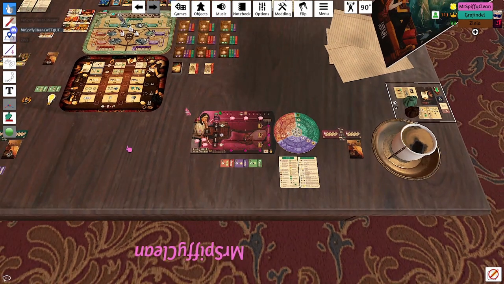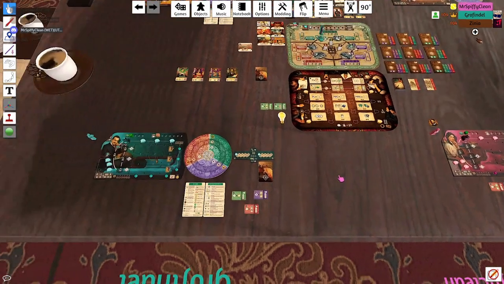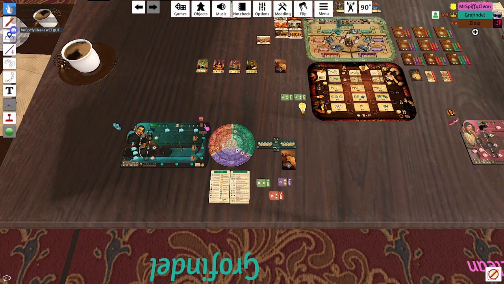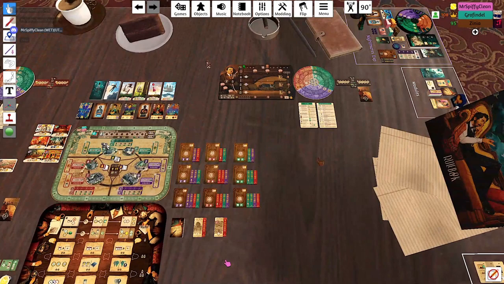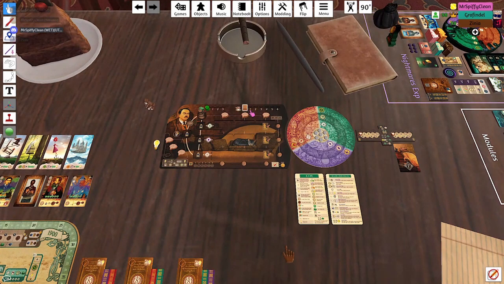Furthermore, we have to decide who is the first player. While we can use the letters in the cards, there's no specific method to determine the first player. So Freudian slip is what's in the actual rulebook. So, seeing as I've purposefully done so, first player am I. The first player gets 4 coffee to start with. The second player, which in this case is Grofindel, will get 5 coffee. The third player will get 4 coffee and a bright idea. And the fourth player would get 5 coffee and a bright idea as well.